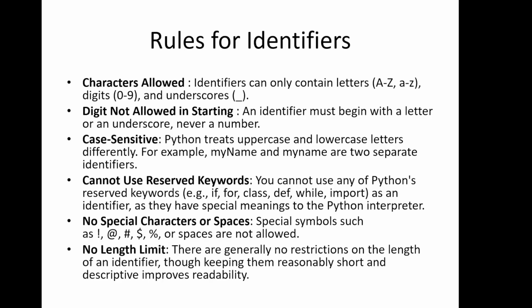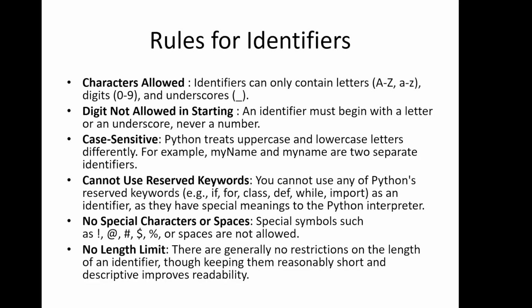Now let's see what is an identifier. An identifier is a name given to a variable, function, class, or any object in Python. Currently do not worry about functions and objects. Right now we saw a variable example in the above slides, so we talk only about variables. An identifier is just a name, but Python is very strict about how we give names. So there are rules to give names.